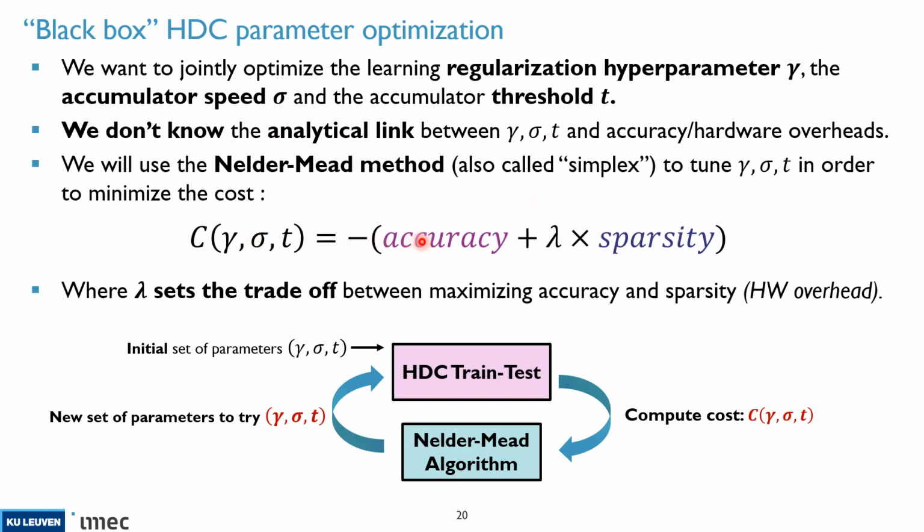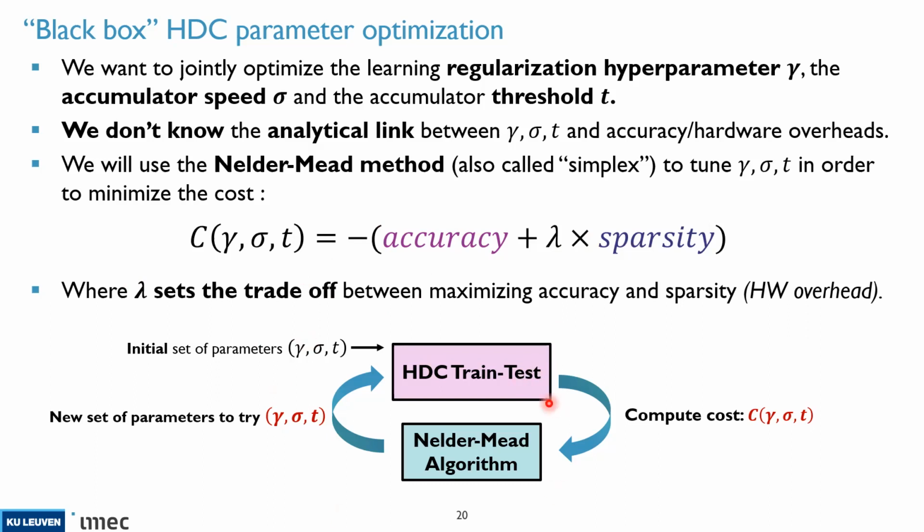So as the cost function of this optimization problem, we not only want to maximize accuracy, but as I said, sparsity is important. So we also want to maximize the sparsity of the hypervector centroids, so the SVM weights, if you want. In this case, we want to have a cost that we minimize, so that's why we put a minus sign in front of it. We want to minimize this quantity, but in reality, we want to maximize accuracy and sparsity. And we have this lambda parameter that sets the balance between how much importance you give to maximizing sparsity and how much importance you give to maximizing accuracy. So it sets that trade-off.